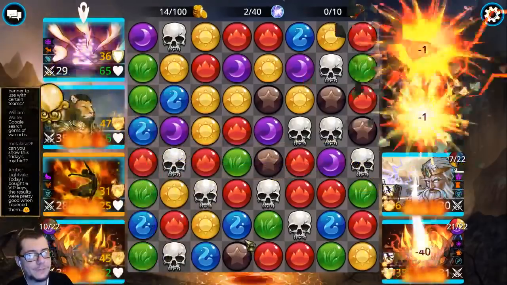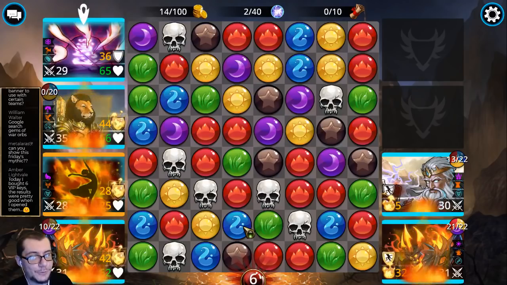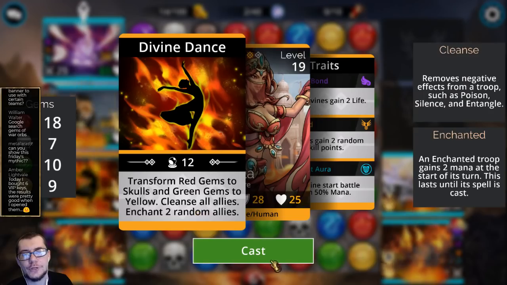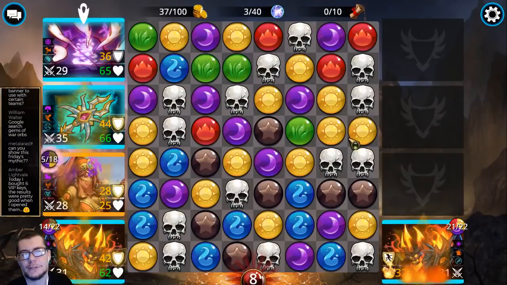Today you bought six VIP keys, I mean. The results were pretty good when you open them. Yeah, there are quite a bit of good drops. It does drop Epic and higher, so you can get pretty lucky with them.